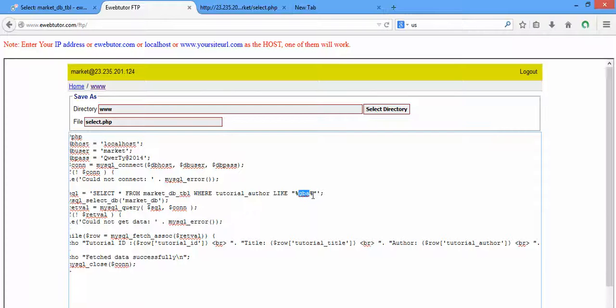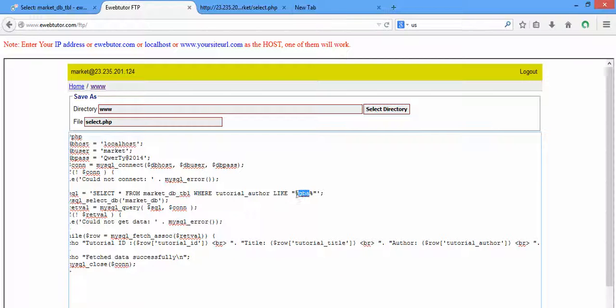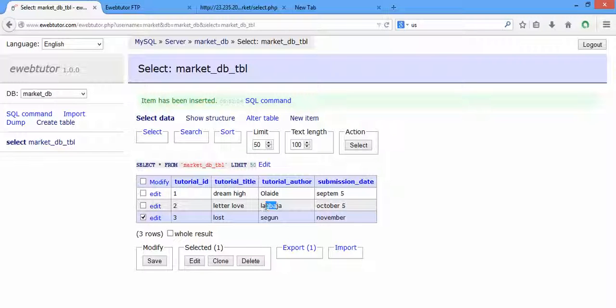But you should ignore the left and right, and this center is what is important. So you just select this lagbaja, because the 'la' will not be important, the 'ja' will not be. You just see it as bar because you have used LIKE percentage bar percentage. So if you just see lagbaja as bar, then to select this row you see it as WHERE tutorial_author equals bar.